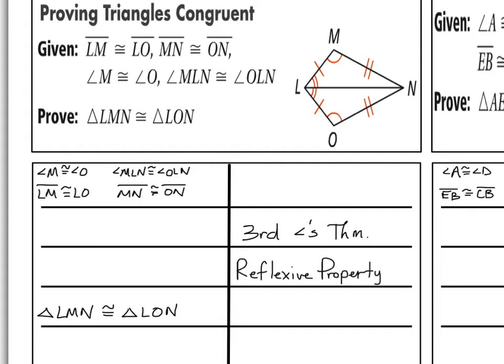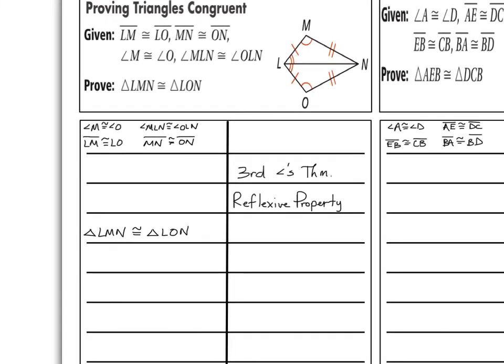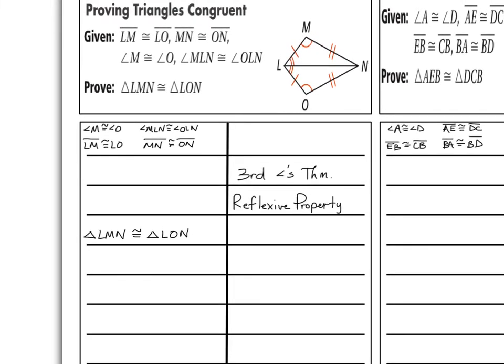So, as you look at these, what you're trying to put in your proof is that all the angles and all the sides are congruent. So whatever is missing from the given, you're going to have to put in your statements. Okay? So that being said, I'm going to pause. You should pause this and see if you can try and figure out this proof here on the left. I've given you some statements and some reasons, okay? And then see if you can try and figure that out. And then we're going to walk through the second one together.